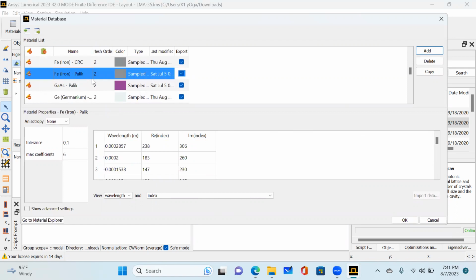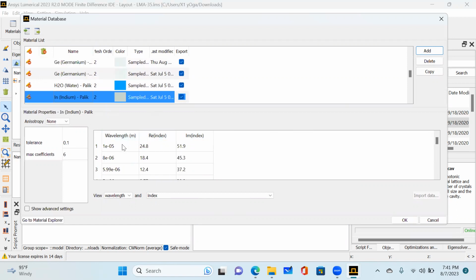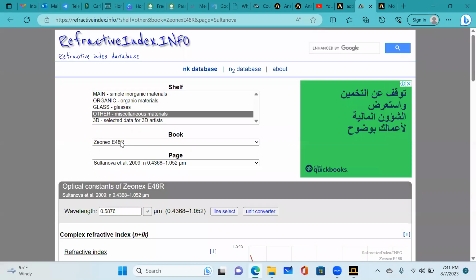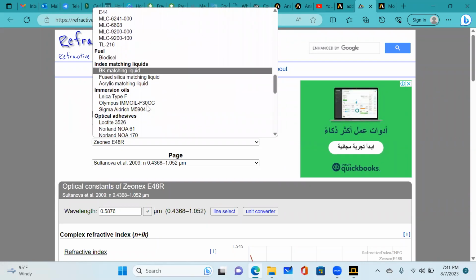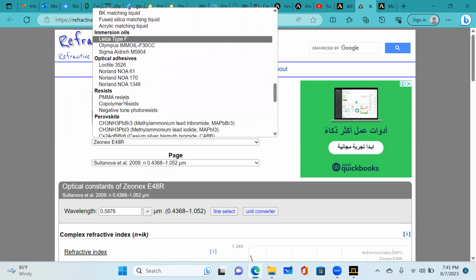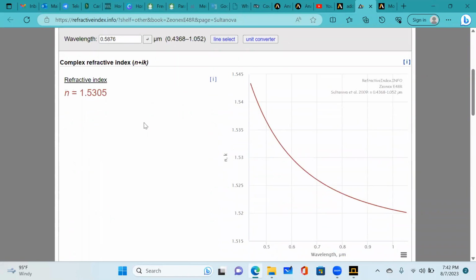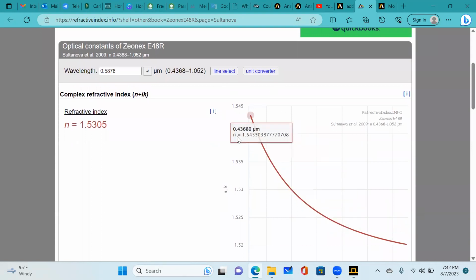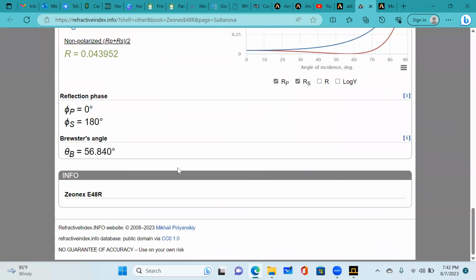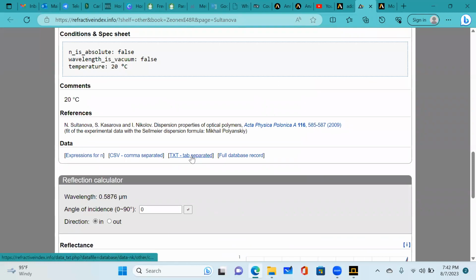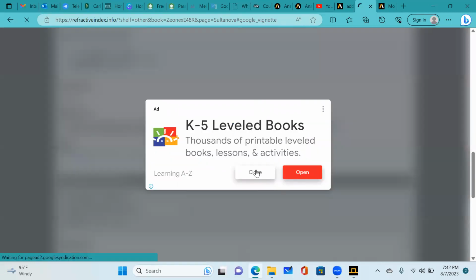If you need to add new data, for example a blood cell, if you are about to create a biomedical photonic sensor, you can add blood or whatever. You can extract the data from here, go to the data and click.